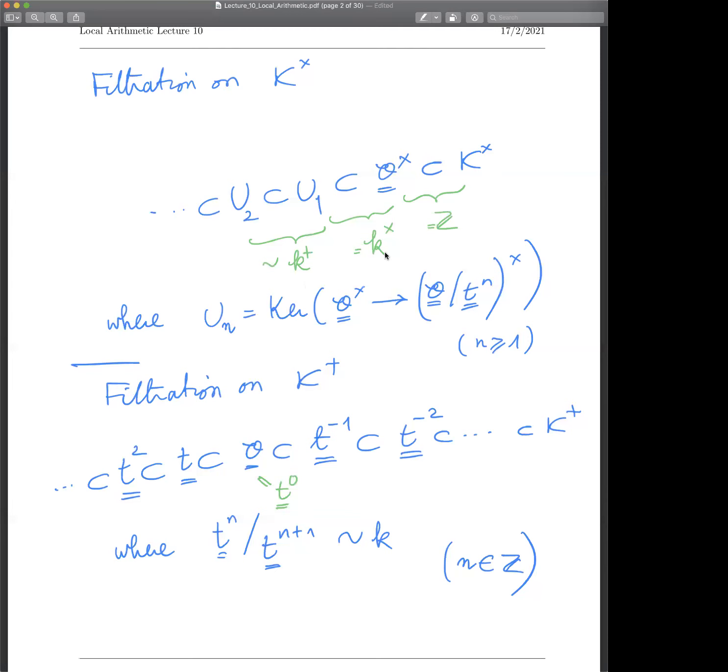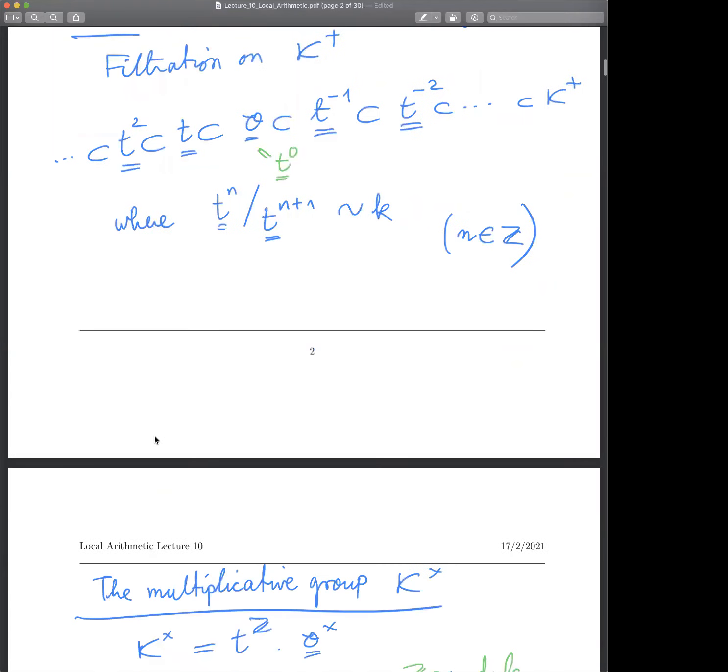Here it was the multiplicative group having Q minus 1 elements. Here it's the additive group. It's a vector space over Fp of some dimension little f, but having Q elements, which is a power of P. It's P to the little f. So that's the filtration on K star. And this filtration will, of course, induce a filtration on the quotient K star modulo Pth powers. Similarly, you have a filtration on the additive group K plus.